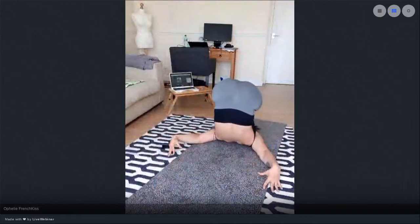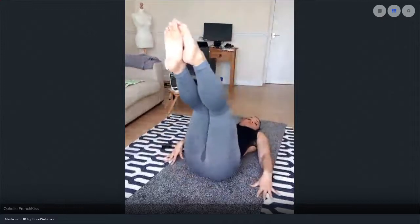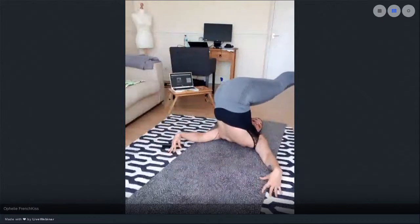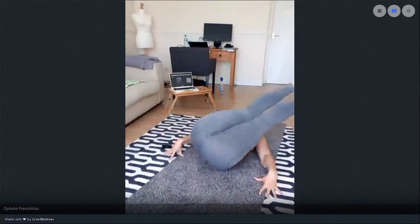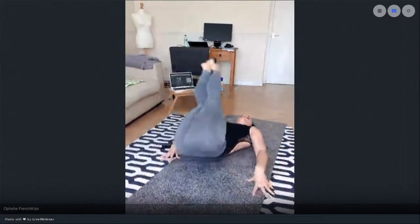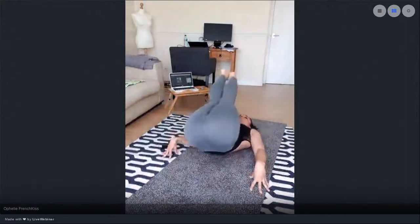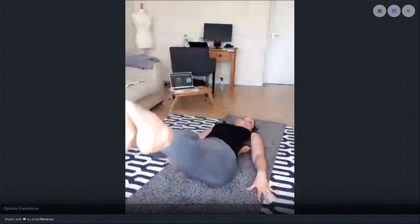If you struggle to do these movements, just simply bend the knees and lift and twist. Okay, that's also an option. Let's do two more. Inhale. And side. Last one on each side, guys. Come on.